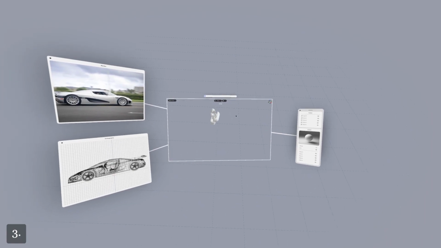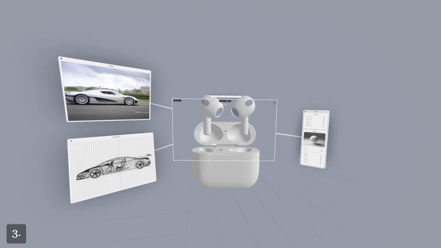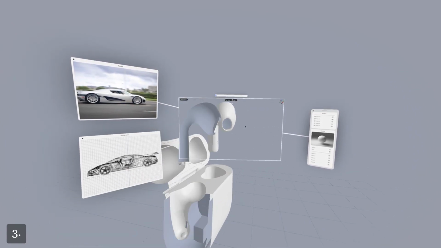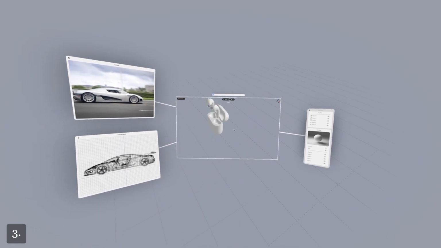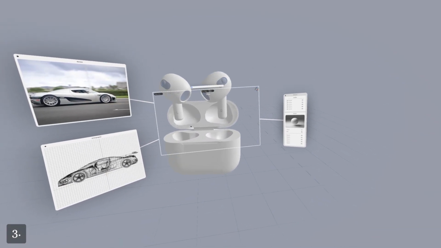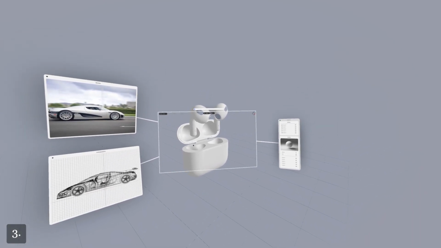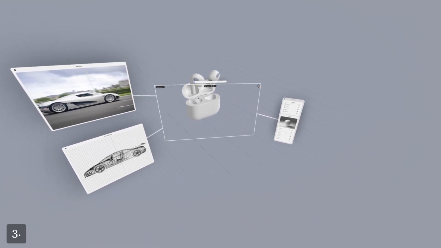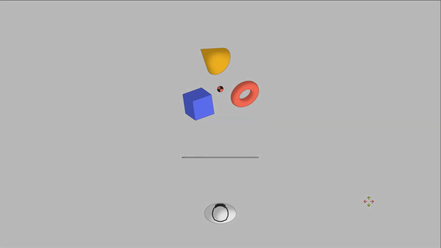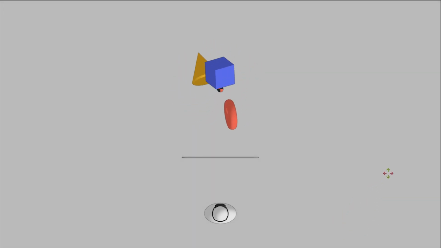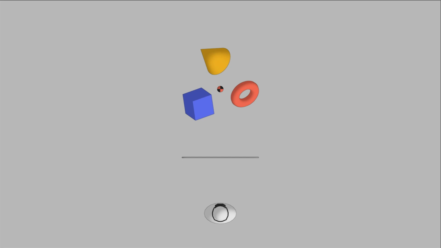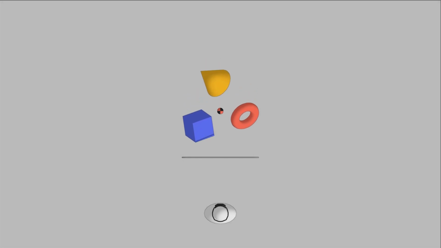How you implement this is of course something that needs to be worked on a lot. But I have come up with one concept that I think works surprisingly well. I'm aware it will be impossible for you to evaluate how this feels from a 2-dimensional video like the one you're watching right now, but I'd still like to show you an example of how this could be solved. In a program where you're orbiting, panning, and zooming, you have a point in space in front of the user that the camera orbits around, and we can call it the center of orbit. When the user is scrolling or zooming, the system moves everything towards or away from the user.